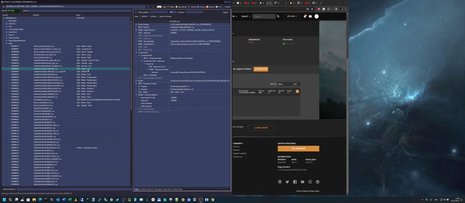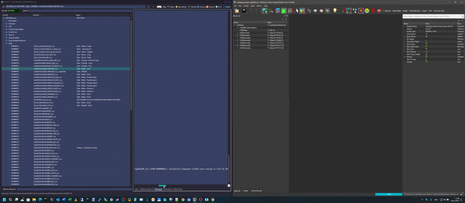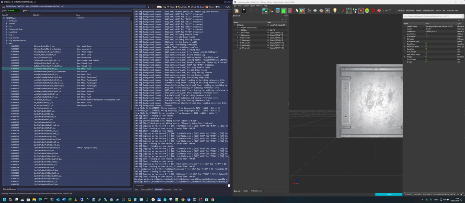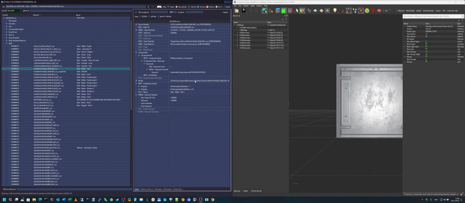When you find some nice object that you want to look at in the Nifskope, just press Ctrl O. It means open, and if you see the messages here, it will open the model that is referenced here under the model, and you can see it's a NIF file.